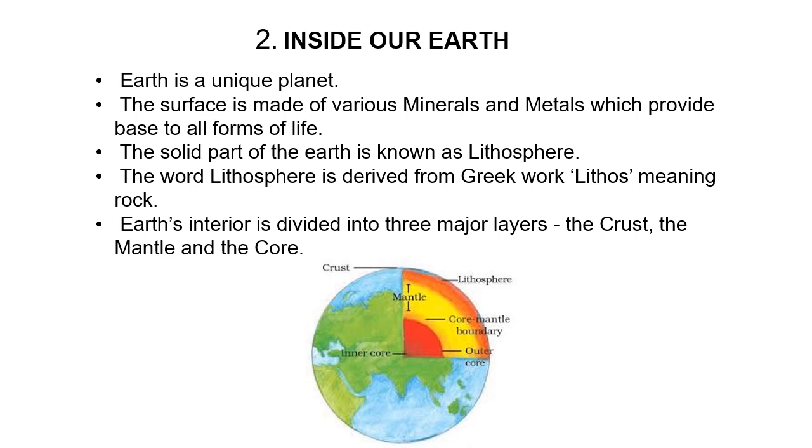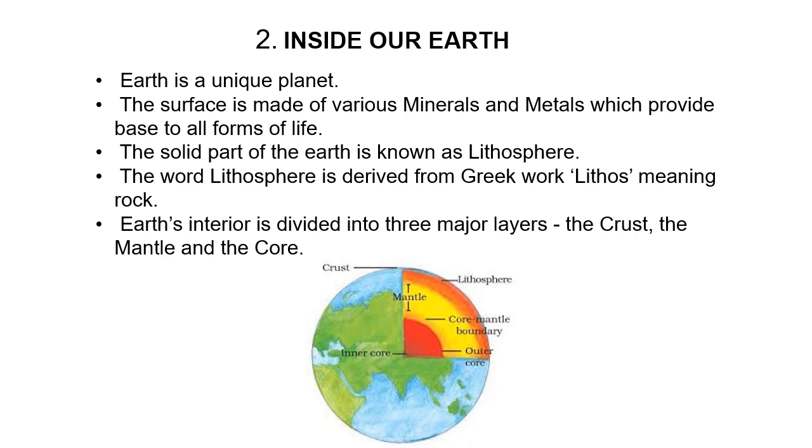And the main topic we are going to discuss today, the total chapter, is based on the lithosphere. The word lithosphere is derived from the Greek word lithos, meaning rock. The interior of the earth, if we divide it into three parts, is the crust, the mantle, and the core. In the diagram, you can see the lithosphere, that is the rocky part, which is the land or the soil of the earth.